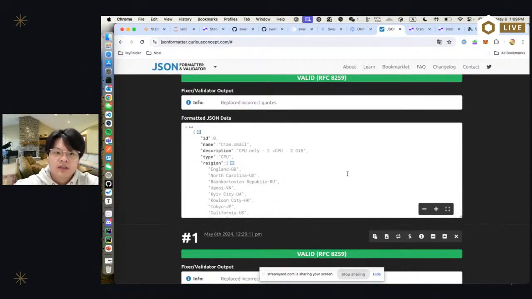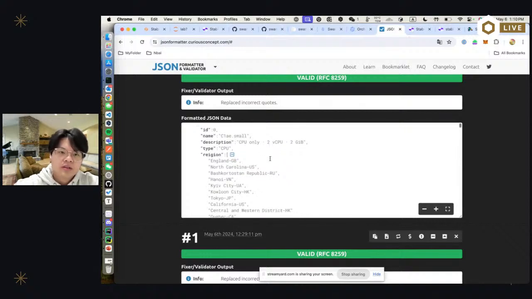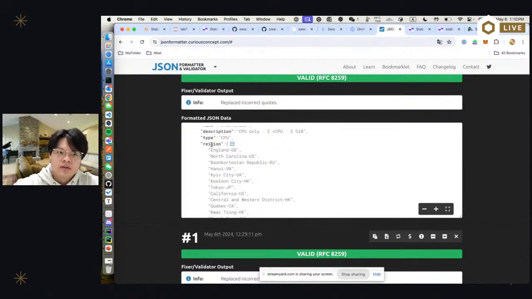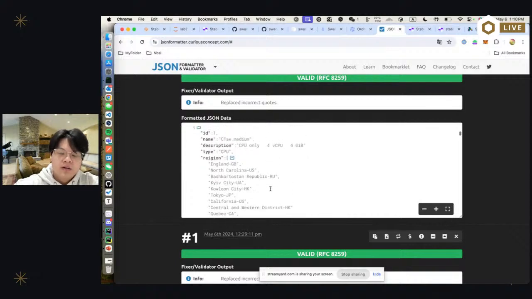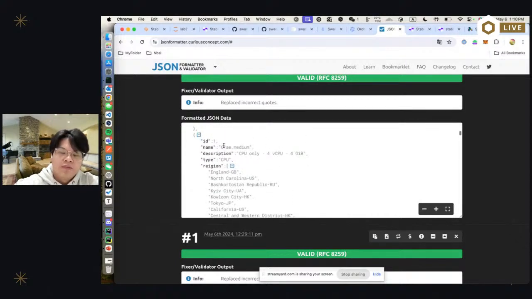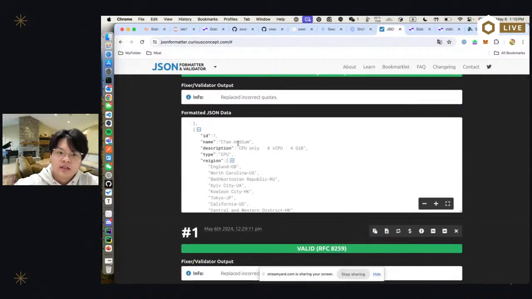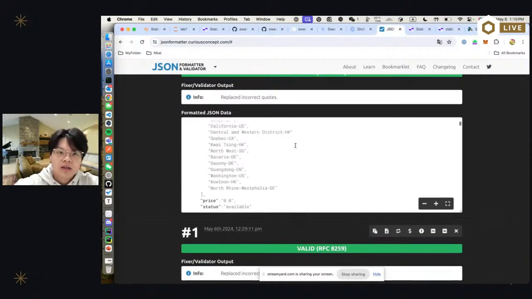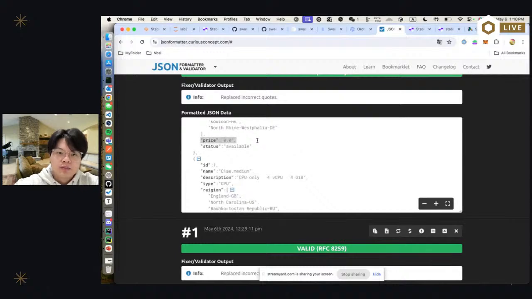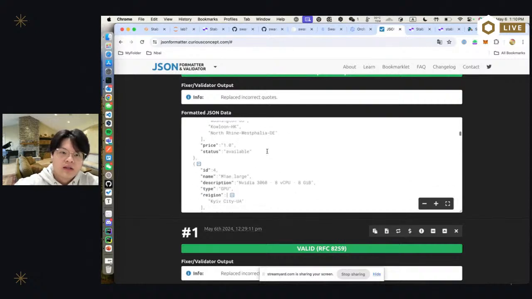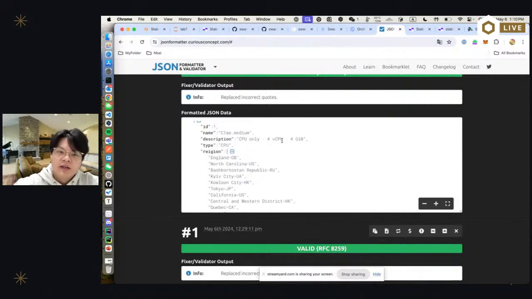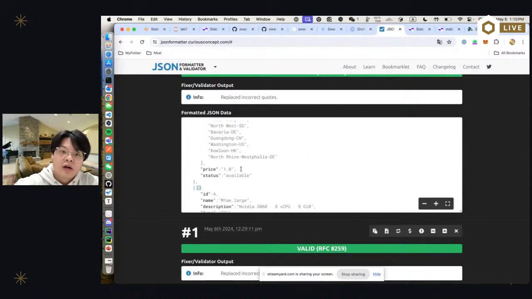And as you can see, we have the name, you get your descriptions, you get your regions that you can choose from, whether you want Quebec or whatever you want. And you can see there's a couple of different configs there. Let's say there's 2 CPUs only. And you can see there's price, where the ID 0 is for free. You guys can try that whatever you want. And the CPU only one, we call that C1AE medium, which costs you 1 per hour.